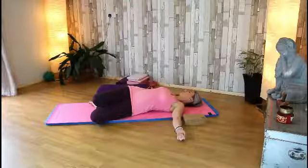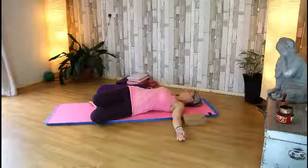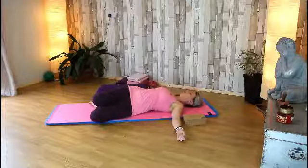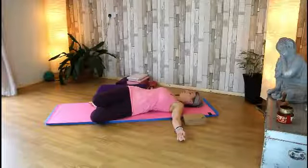Experiment, play around with it. It will affect you slightly differently up and down the length of the spine, on the pelvis, the hips, and maybe even the knees. And that's reclining twist, lying spinal twist.